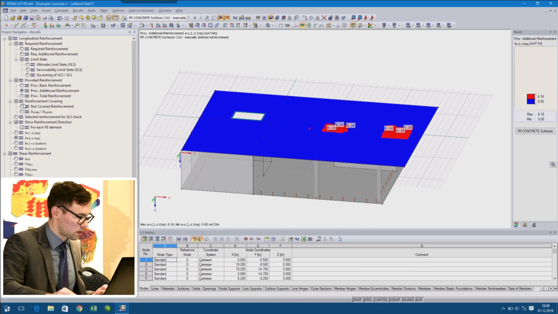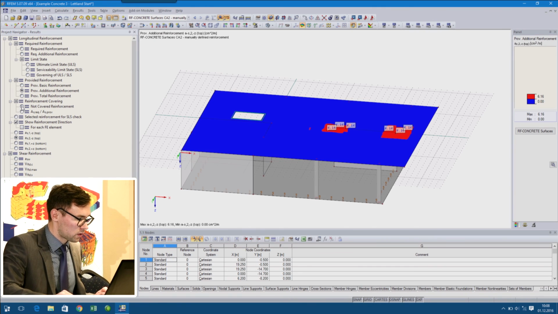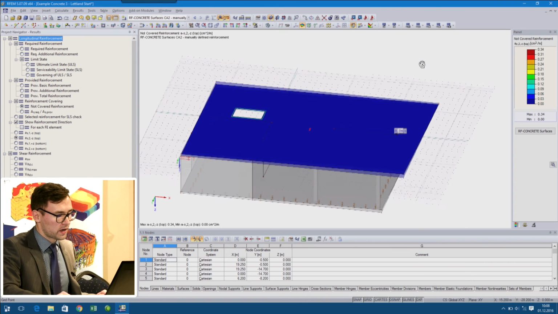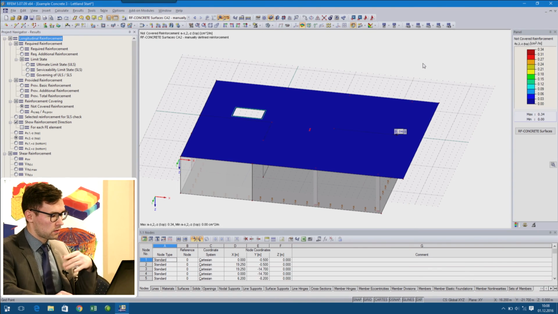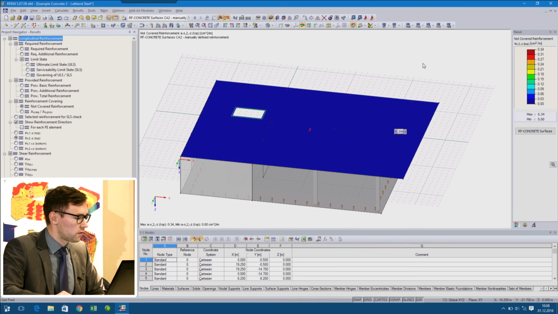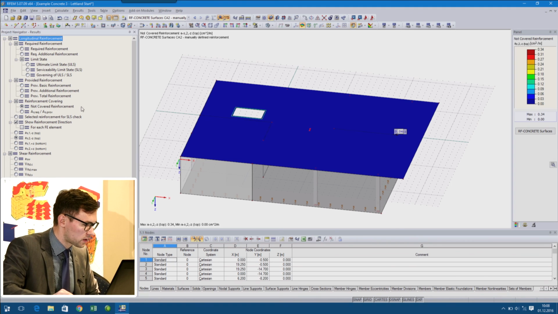And you can click here on not covered reinforcement to check whether your added or your defined reinforcement is enough, or whether you have to rise up the value in the module. So I can click here on not covered reinforcement and switch through the directions here. On the top side, in direction 1, it's okay, so the defined reinforcement is enough in this location.